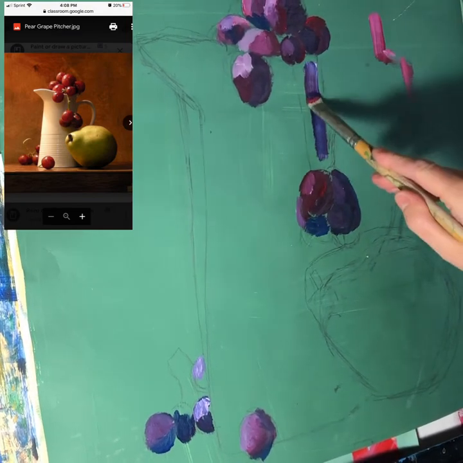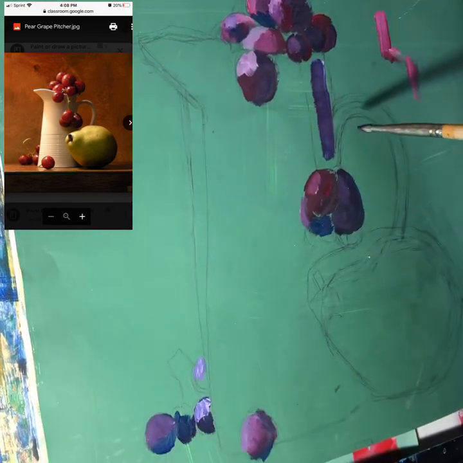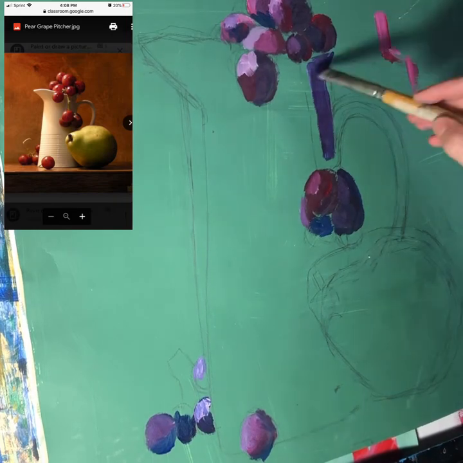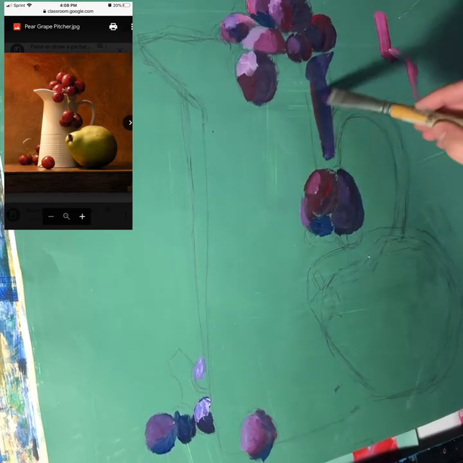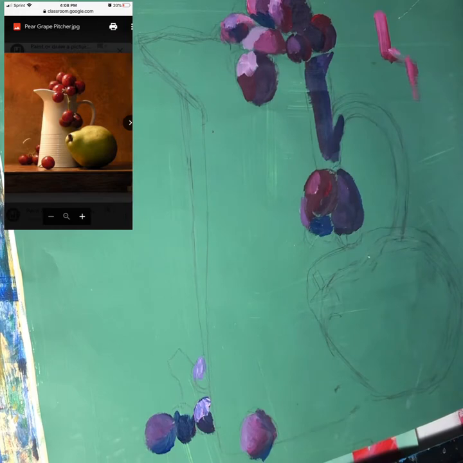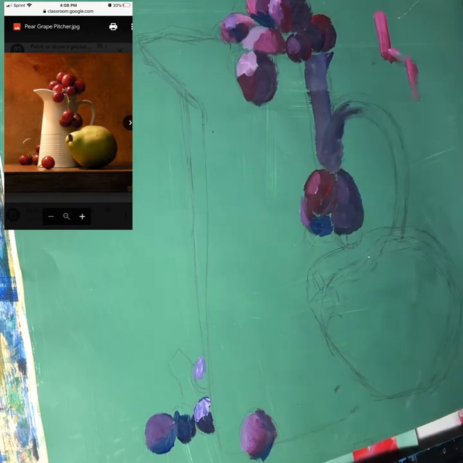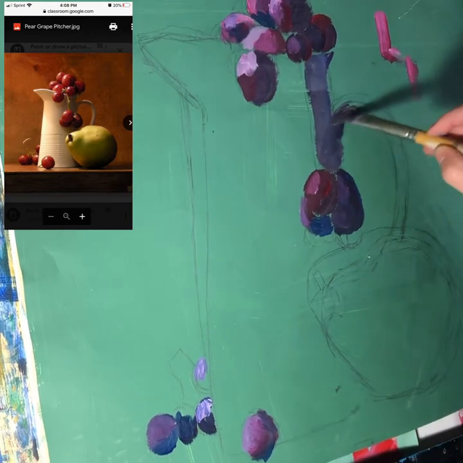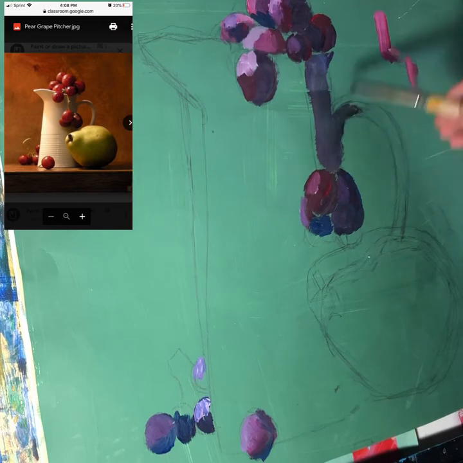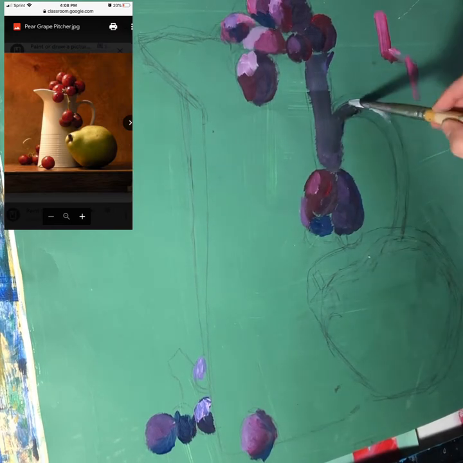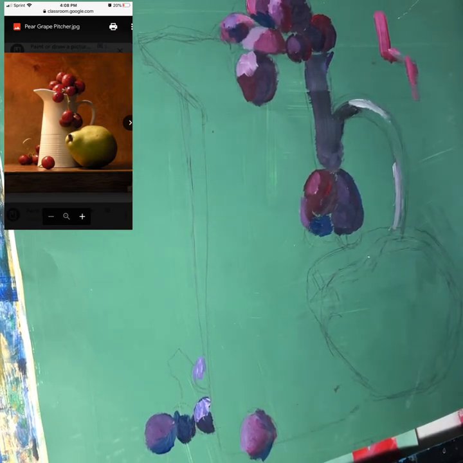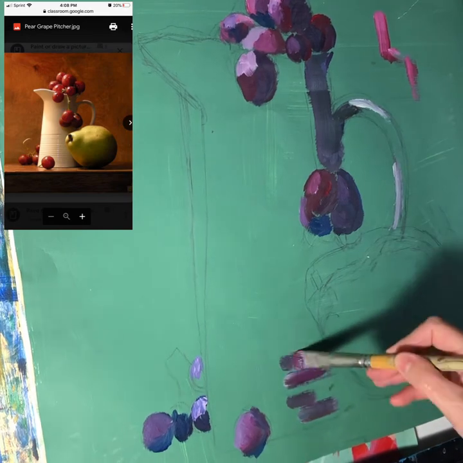So the next thing that I started working on, because I had that dark purplish color on there, is I started putting that shadow on the left side of the water pitcher, because I had a darker value on my paintbrush. So I started working on that dark shadow underneath there, and then there's a shadow underneath the handle too, so I wanted to make sure I got that in, and then I'm just adding in a couple highlights to make it look like there's something there.